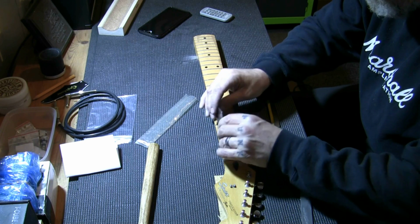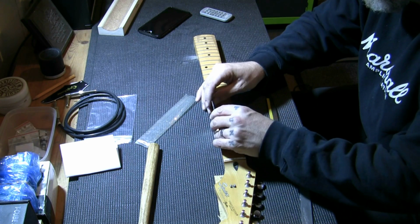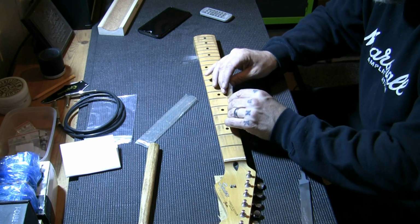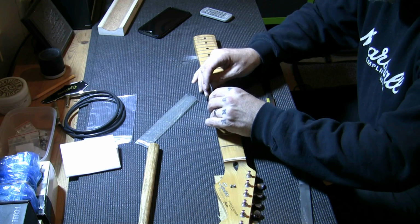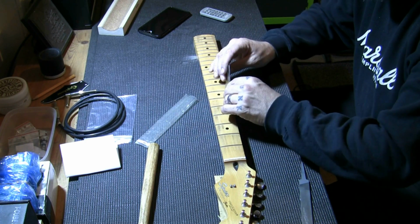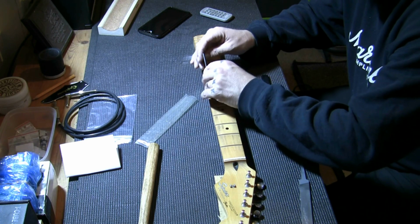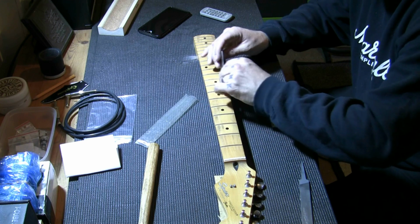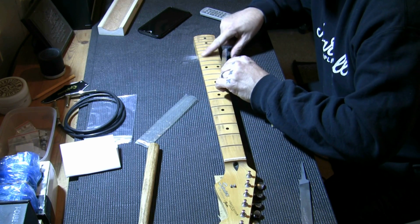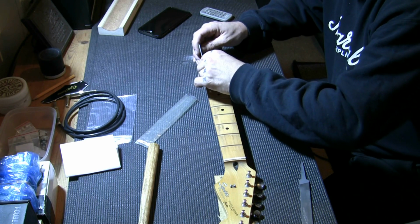And we're just going to check that we've got a consistent height over them. But we've got no rocking anywhere now. We might as well check the whole board while I'm here. We could have gone with half a refret on this. These have divots right up till, well, all the way up here, but you could have done a half refret. Saying that, why do things by half measures?